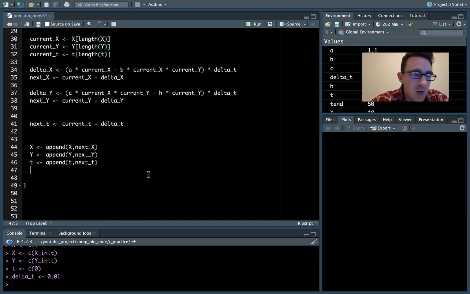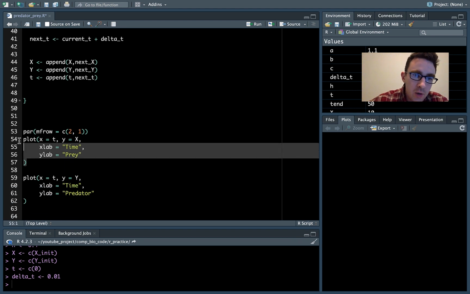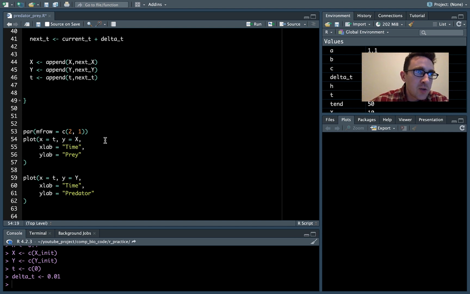All I'm going to do now is copy and paste in some code to plot the results. First, I'm going to paste in code plotting the levels of x and y over time. Sorry, I made the letters a bit confusing, because for the plotting here we're actually plotting t on the x-axis and x on the y-axis.